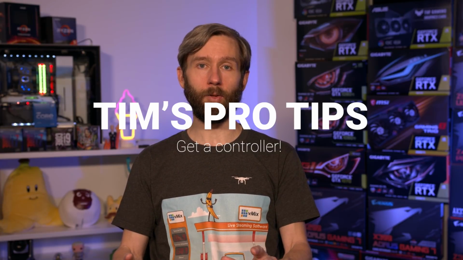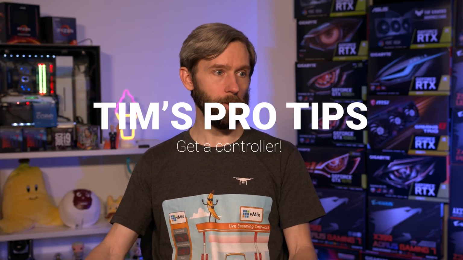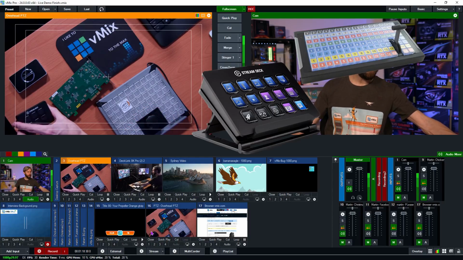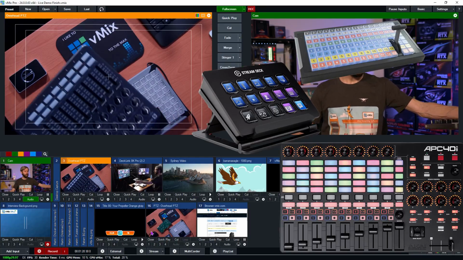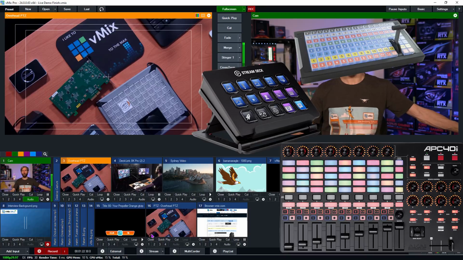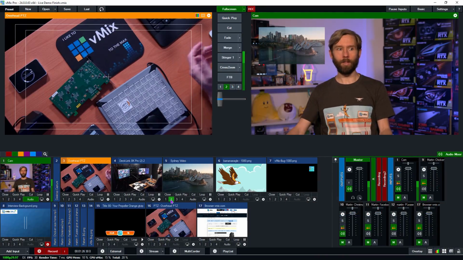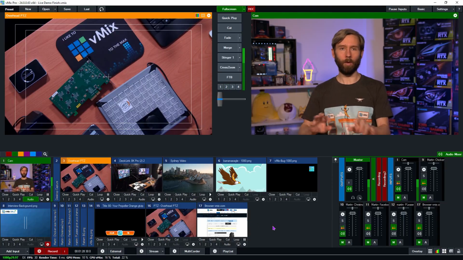My pro tip would be to get a control device. So like an X keys, this one here, or a Stream Deck, or a MIDI controller, and fully program out all your shortcuts. So make it really easy. So you don't have to press like a little button here in order to overlay something. You just press a button and have it all ready to go, all labeled out, really simple. You can create your own control panel for vMix really cost effectively and really easily as well. Totally customizable. So that would be my big pro tip recommendation for everyone.